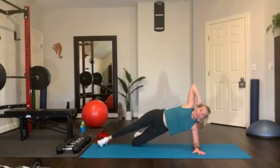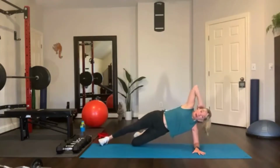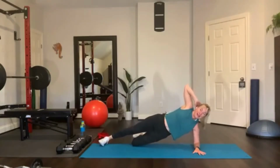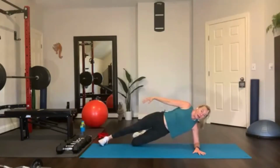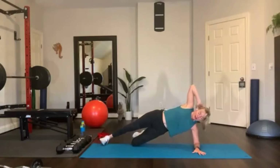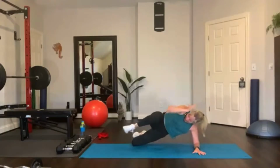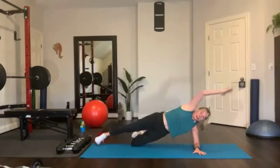Lower, lift, not a big movement, you guys. And don't let your head hang low. You want to have your head up and don't look forward. Body is straight right here. Hand behind the head. Now add the arm and leg together. So knee touch and reach. Knee to elbow, reach. Touch, extend.